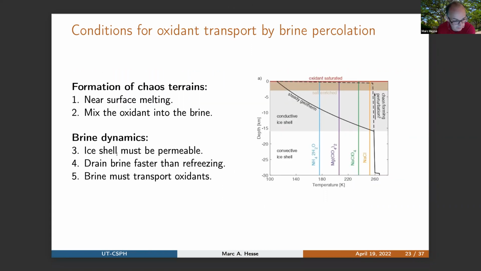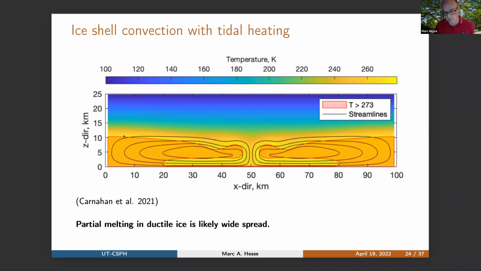So let's think about whether the ice shell is permeable or not. And clearly I haven't had time to put in the right slide, but Britney Schmidt had a very influential paper where she clearly assumes that the ice underneath the brine is not permeable. So here's a standard ice shell convection model. So you see the conductive lid, it's very thick. Black are the streamlines, and the color is the temperature. And here we've shaded in red all the areas where the temperature has actually exceeded the melting point of pure ice, okay?